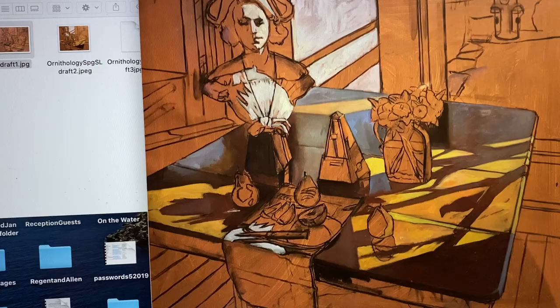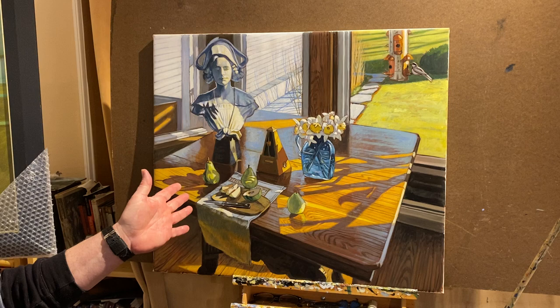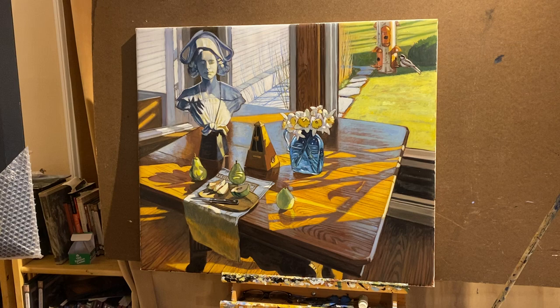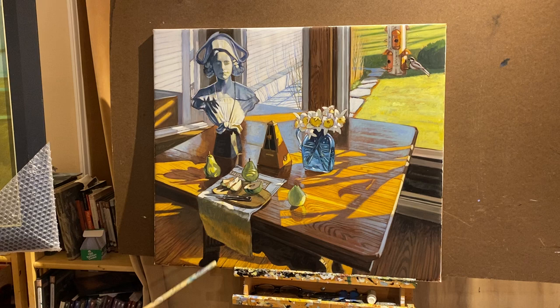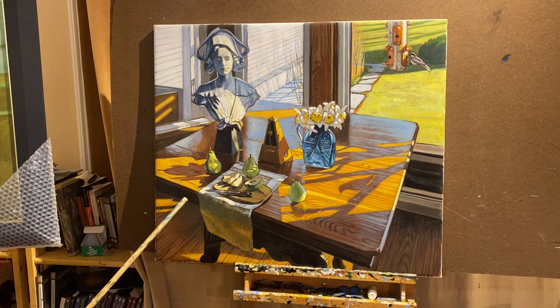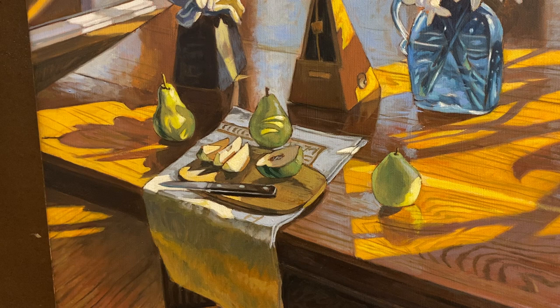Now if you come back to the painting, I'm going to explain a few more things about it. The main thing that attracted me to the painting was the different types of light. It has this wonderful late afternoon light coming in and creating a network and pattern of shadows and light. But it also has this cool ambient light coming in from the outside windows. And there's even a reflected light — this warm light that's bouncing up from the warm floor to the tablecloth leaning over. This is kind of a convention that a lot of still life painters from the Dutch golden age used — a knife kind of leaning over with part of the still life coming over the edge. I think Caravaggio used it in one painting of his as well.